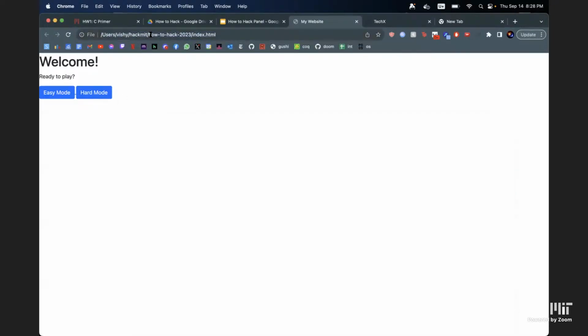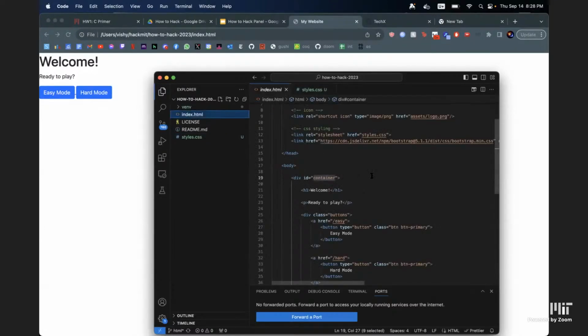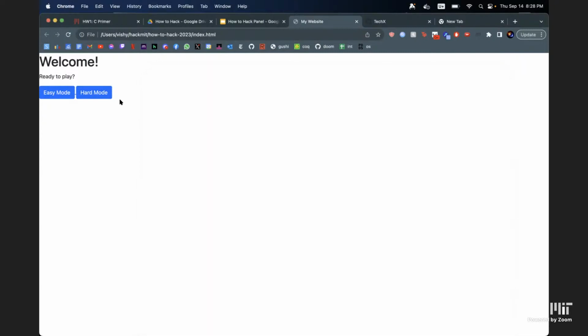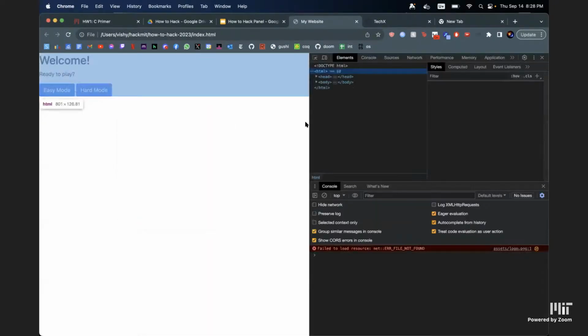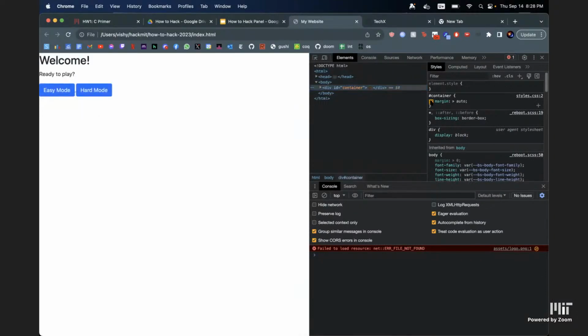Oh, I think I have to do it properly. Should be fine. Let me inspect. So here's our container.